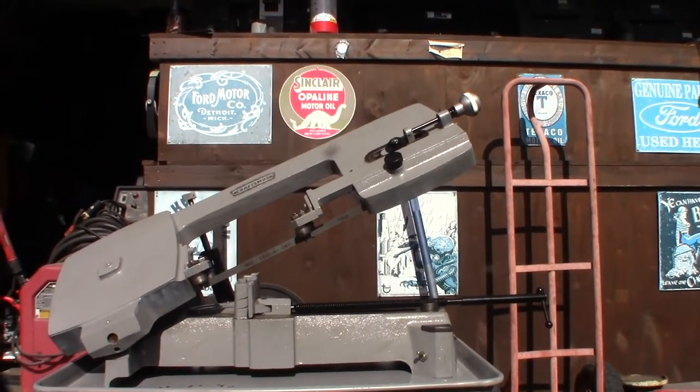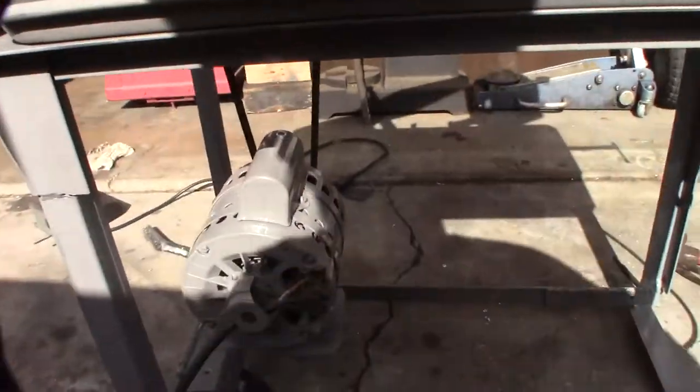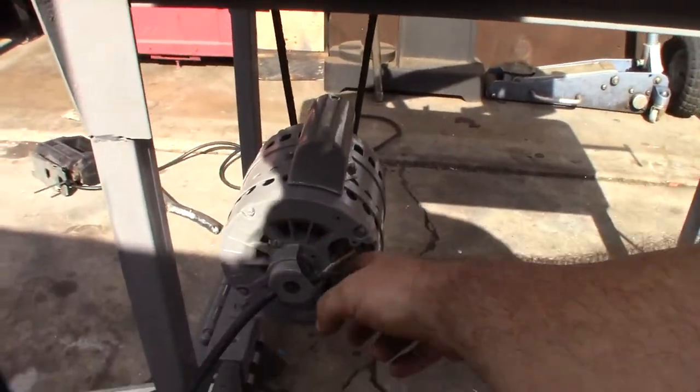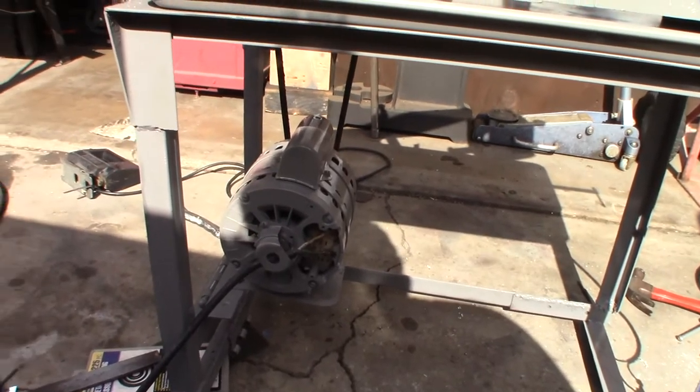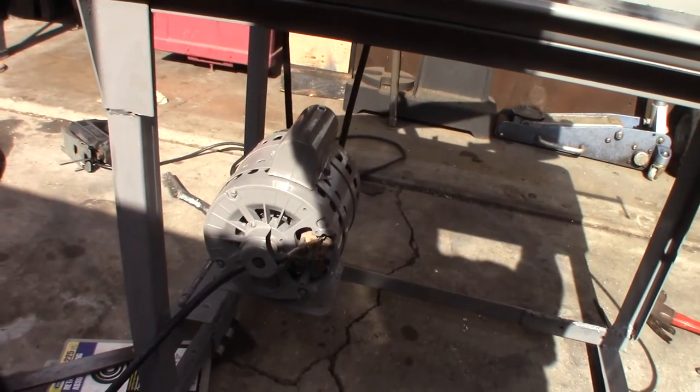All right guys, making some progress. I did notice that the motor wasn't grounded, the ground strap was off there. So maybe that's why the start capacitor works now.